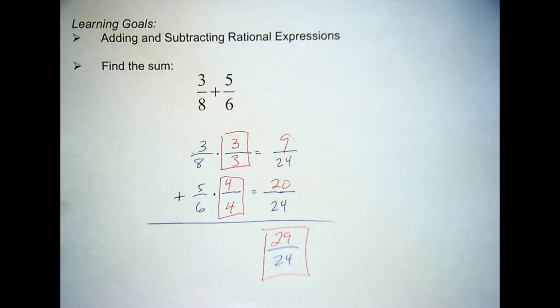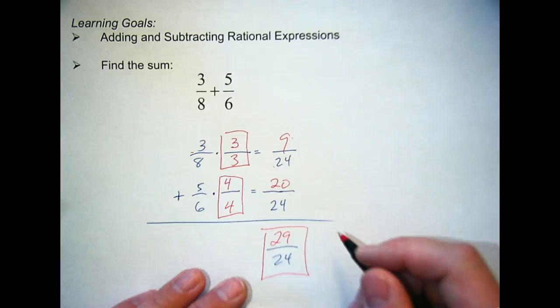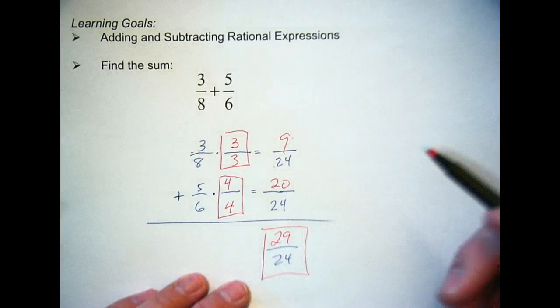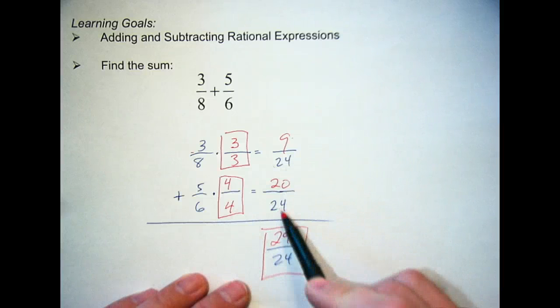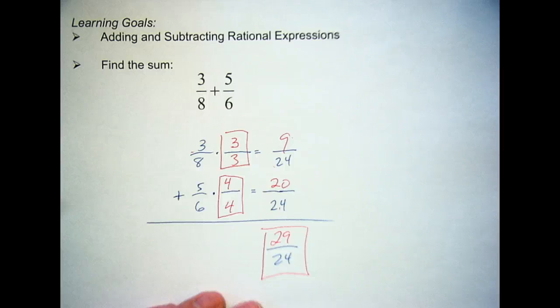Nick? I changed the denominator to 48 and it's got a different answer. Yep, so you got, what, 58/48? If you got 58/48, you should reduce. So if you use a different denominator, a greater one, then you need to reduce at the end. Okay? All right. Questions? All right.